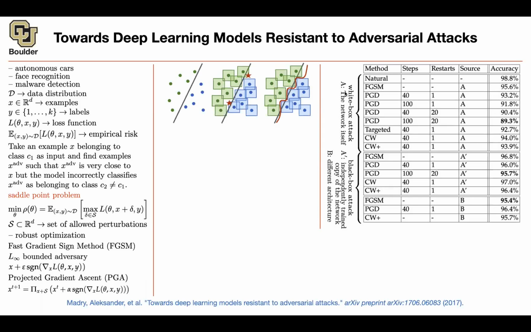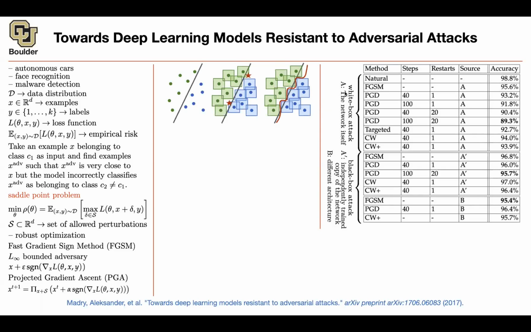Yes. So in the best case scenario, if you are an adversary, you want to have access to the network itself, because then you're going to come up with the most effective attacks. That's going to be a white box attack. For a black box attack, you don't have access to the network, but you know what network that particular company is using in their production. You create your adversarial examples using this network and use that to attack your original network. Does that make sense? Yeah.